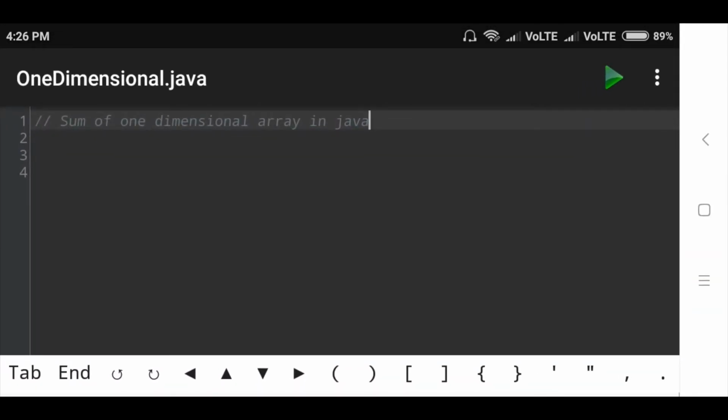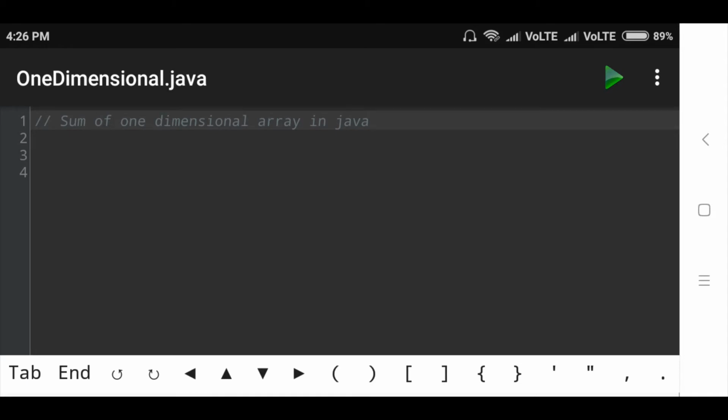First of all, I will tell what is meant by a one-dimensional array. A one-dimensional array in Java programming is an array with a bunch of values declared with a single index. It is also called a single-dimensional array, and it is a type of linear array. Accessing its elements involves a single subscript which can represent either a row or column index.